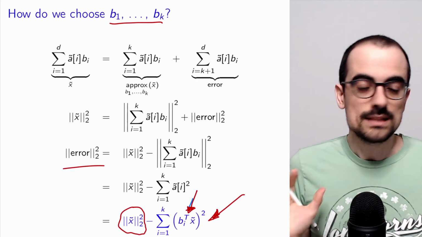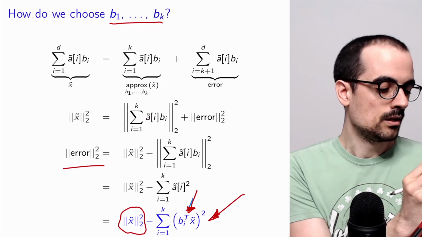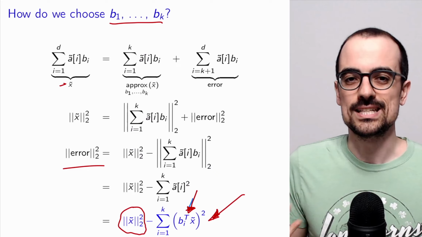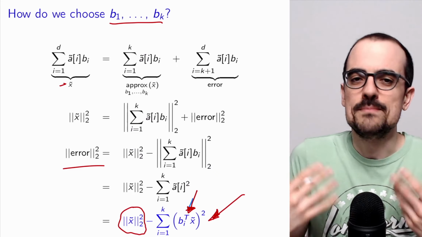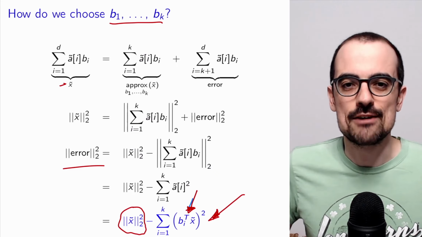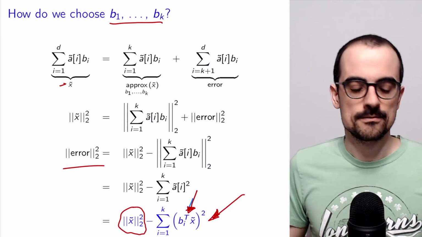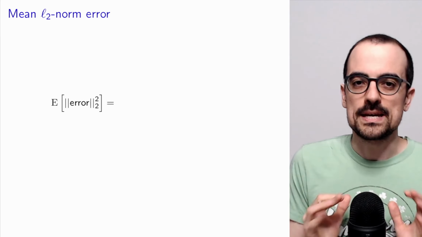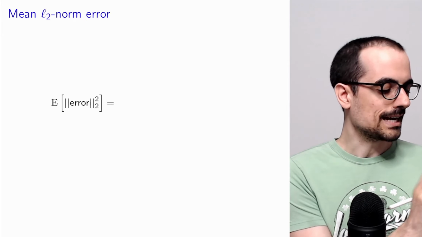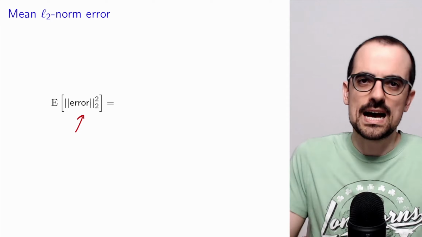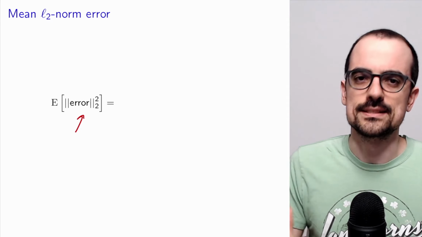This is a random quantity, okay? Remember that when we see a squiggly line up here, that means that the quantity is random. So what do we mean by minimizing the error if it's a random quantity? We're going to minimize the mean of the error. That makes sense, by the way, because this is a non-negative quantity. So it makes sense to minimize its mean. Otherwise, it could be problematic because there could be cancellations.